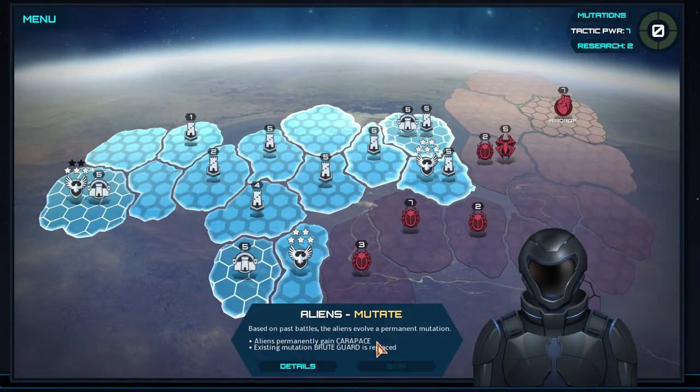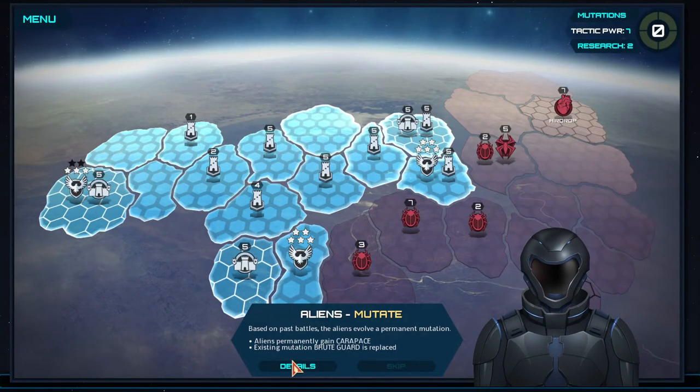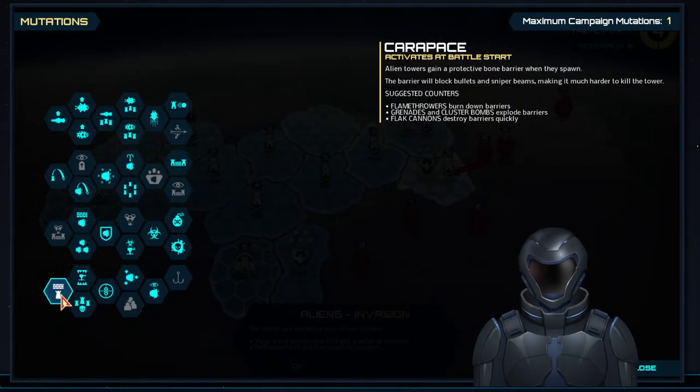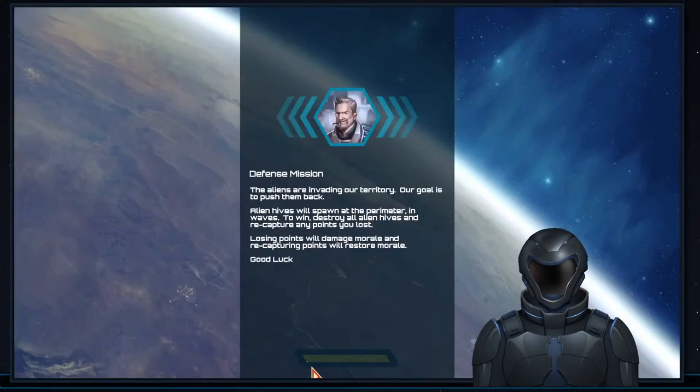All right, aliens mutate. Carapace. Okay, good. No more Brute Guard. Carapace. Does that just make everybody tanky? Oh, it doesn't. Stay here. I gotta use this one. Oh, this is the tower. Alien towers gain protective bone barrier when they spawn. Great. So the little poison spitting towers. Oh, grenades and flamethrowers, on the other hand, are useful. So actually, you know what? If that's the case... Oh, I'm being invaded by the invader group.